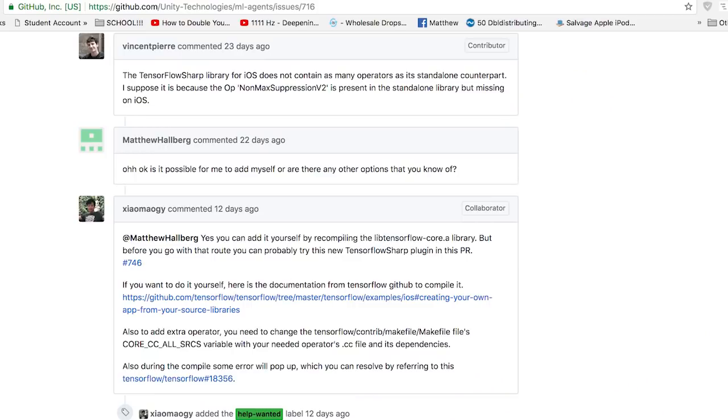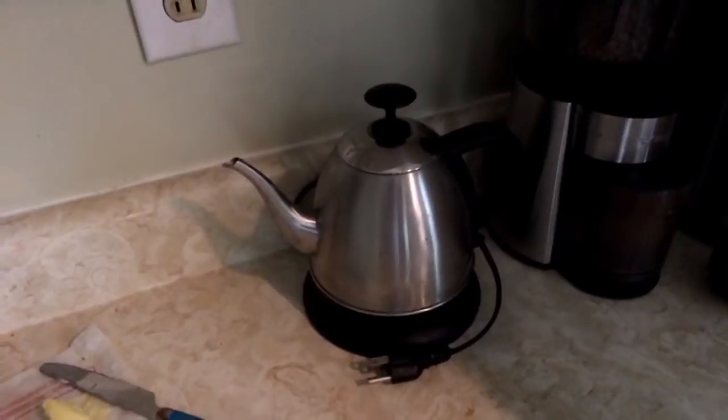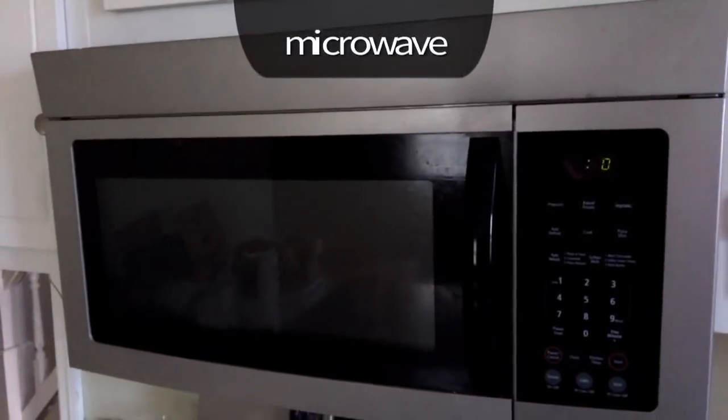detection. I ended up asking some questions on GitHub, and it looks like it's possible to rebuild the TensorFlow core.a library from source in order to add the missing operations, but that type of thing is not really in my wheelhouse. Not to mention, I'd already lost motivation because performance was so poor on my Android phone. So I might try to revisit this sometime in the future, but for now, I'm just going to leave it alone. Anyway, I did get image classification working on both iOS and Android, and that works really well.